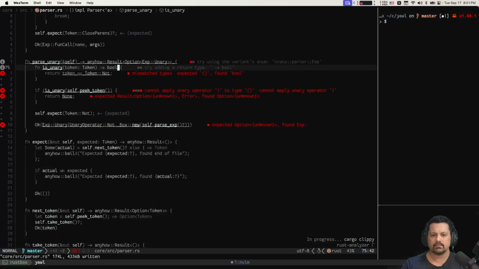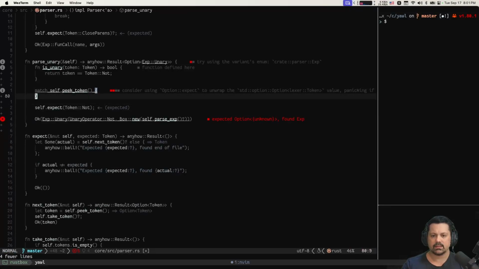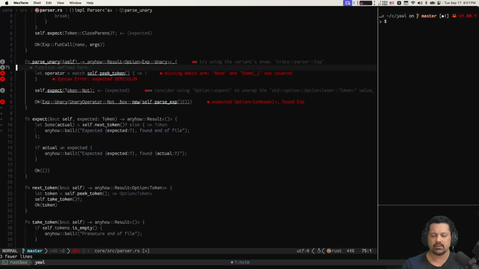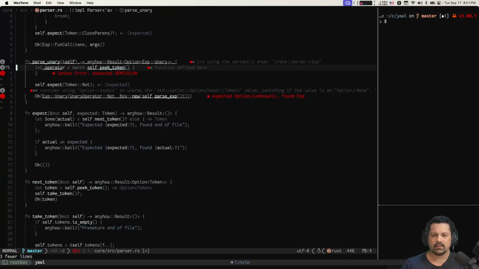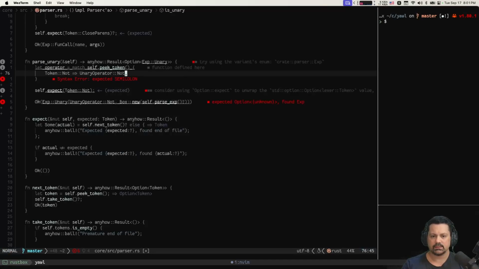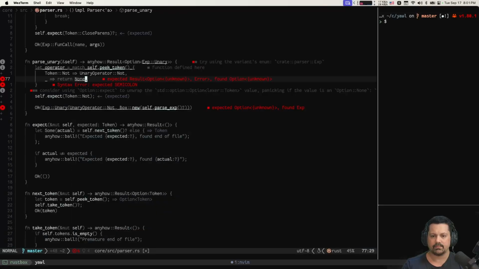Returns a bool. Actually, I think we can do match self.peek_token. And we don't need this. And we can do let operator equals match token. And then we can have Token::Not. We return UnaryOperator::Not, like this. Then if it's anything else, we return None.